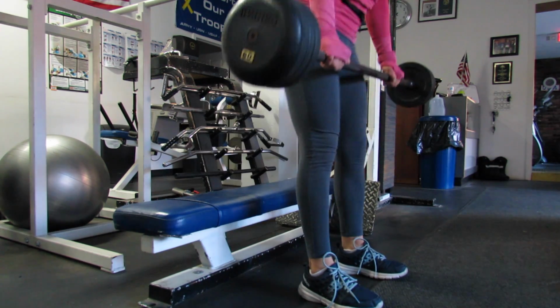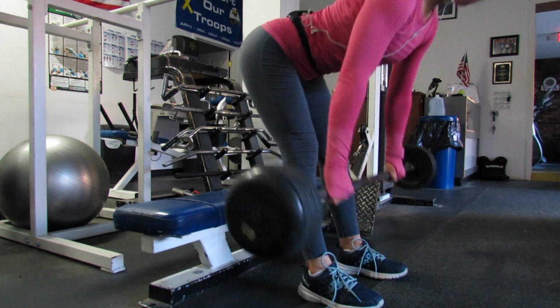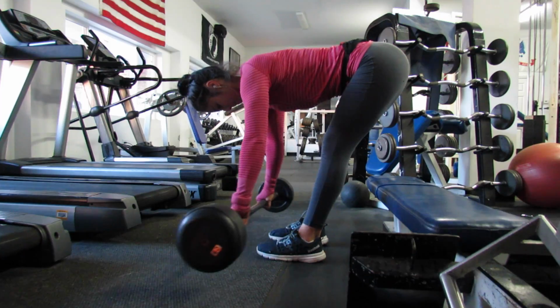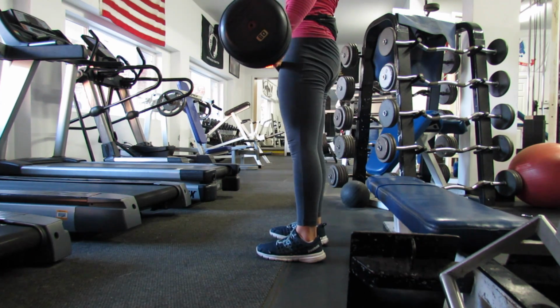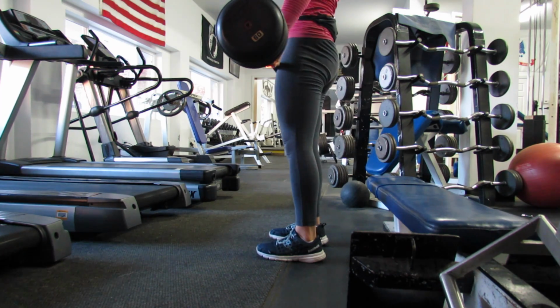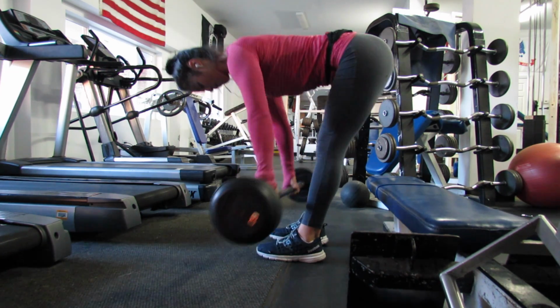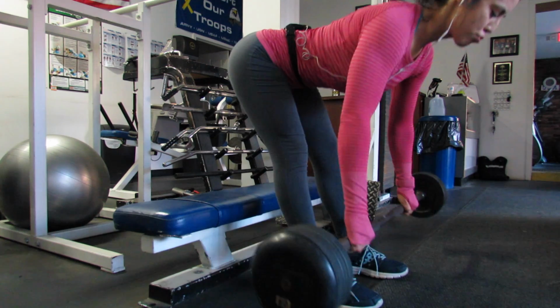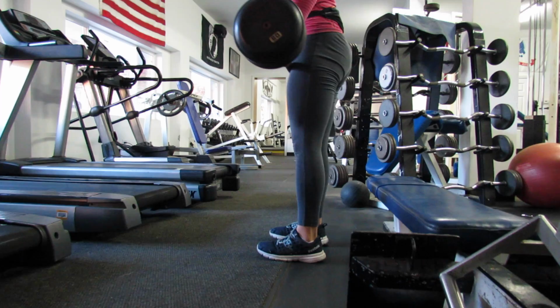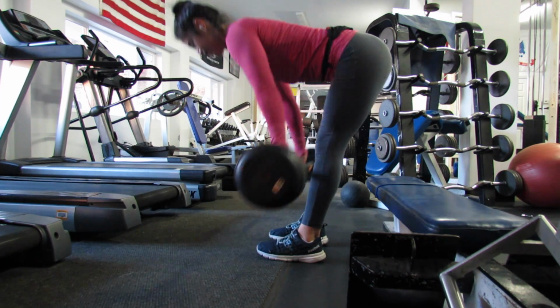The next exercise in this superset is a barbell straight leg deadlift, and if you notice, I kind of bring down the weight and let it stretch me out, and that way I just feel it more on my hamstrings. I like to squeeze my glutes on the top and just really focus on controlling the weight. I like to keep my back straight, core tight, and just focus on muscle-mind connection.